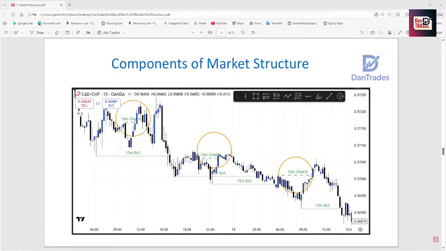Now someone is asking if break of structure is the same as break even. No, break of structure is not the same as break even. Break of structure is far different from break even. Break even is under your orders. What's break even? Break even is when you are in a trade and you basically don't want to lose, but you don't trust that price will continue going in your direction. That means that if price retraces and comes back, maybe you were buying, if price starts to sell, you should close the trade without a loss or without a profit. That's what break even is.